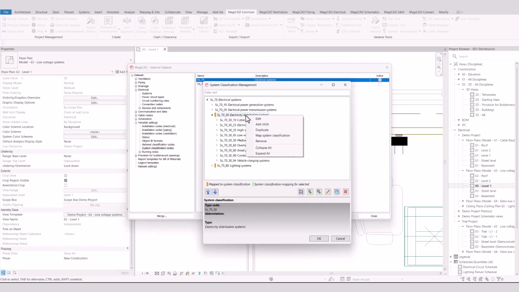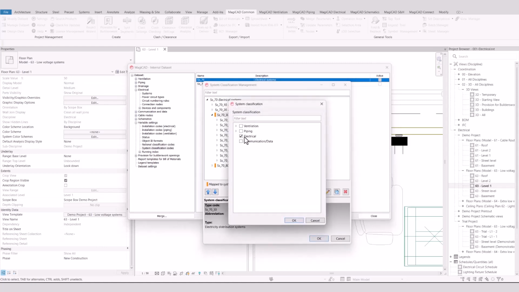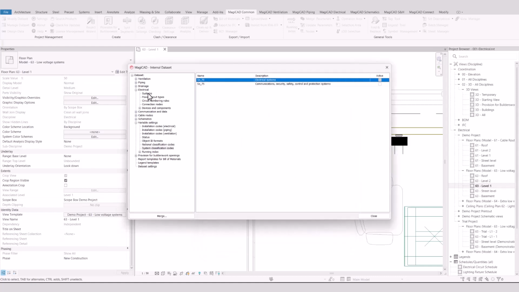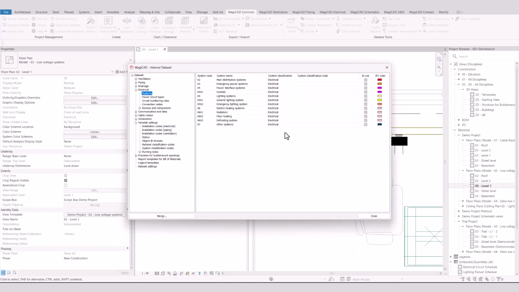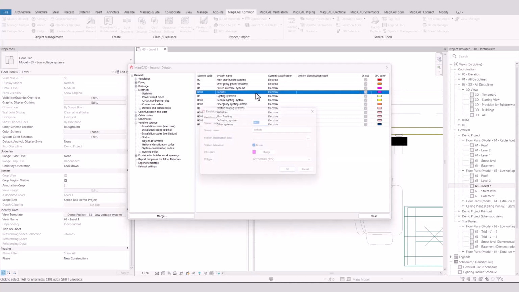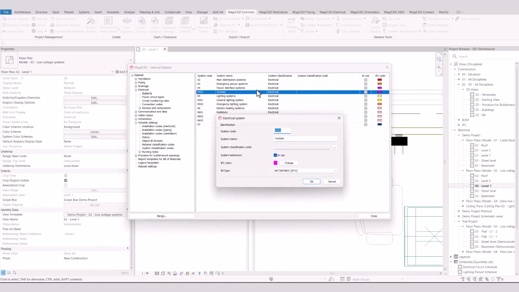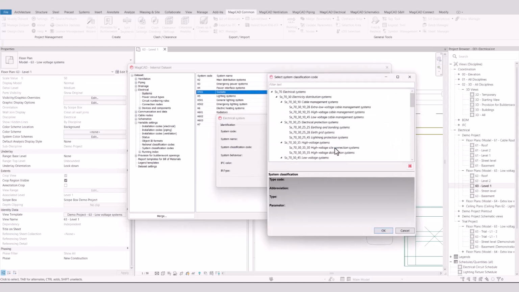We can go to the highest hierarchy here and map all the systems for MagiCAD electrical systems to be used. Once we have done this, we can go back to the electrical systems and assign a system classification code to the systems that we have defined in the dataset. It's done here in the system classification codes.